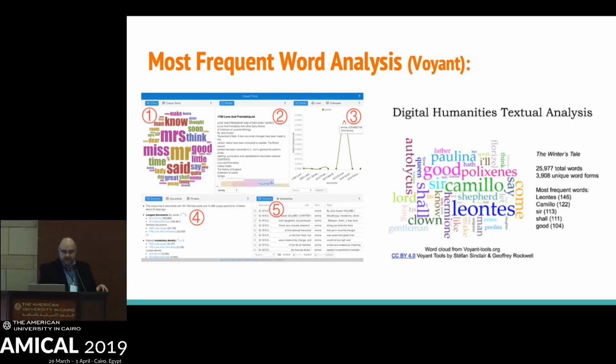In here, 4 and 5, it shows the most commonly used words and in what context they came, like in what phrases they came, what were the words before and after. So it gives you a general view of the most common words and how they appeared, what was before them and what came next after them.